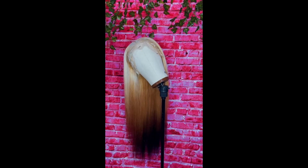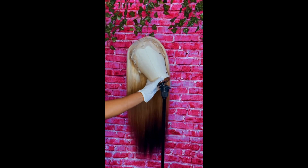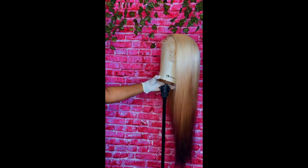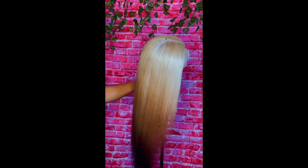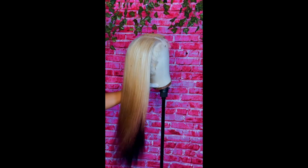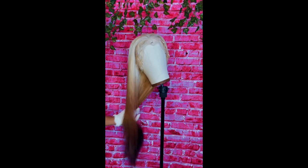So here was the finished product. It was super cute. This filter kind of brought the color out a little bit more, but you guys, in person it was so beautiful. It's super full. The baby hairs turned out super cute, and I hope you guys enjoyed this look.